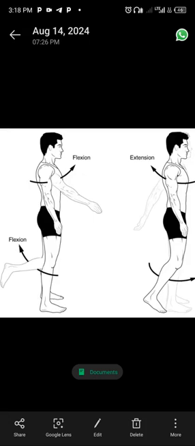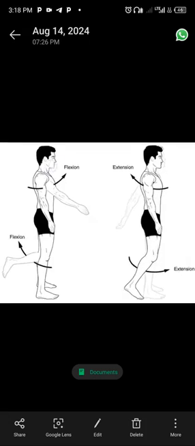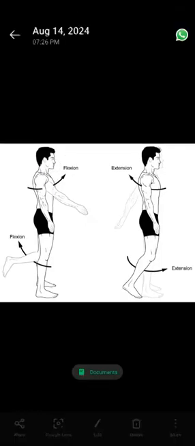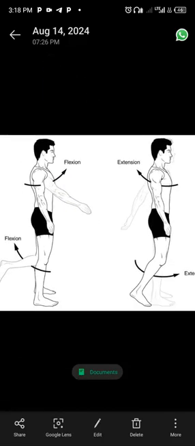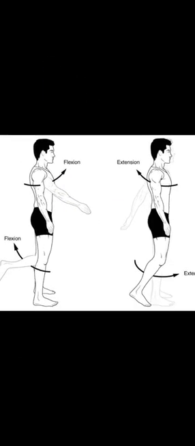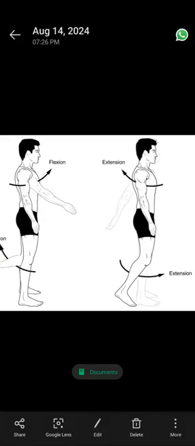Although this image is focusing more on the shoulder joint, you can see flexion of the shoulder, taking the shoulder upwards, and you can see extension, taking the shoulder backwards. So the shoulder joint can also be flexed or extended. But what is the keynote there? In such a way that you are decreasing the angle, that is flexion. In such a way that you are increasing the angle is what? Extension. You can also flex the knee joint here. You can see this is flexion, then taking it back is what? Extension. So the basic thing.